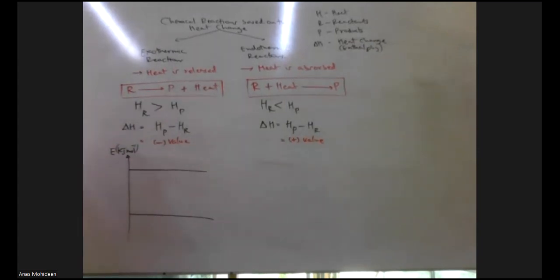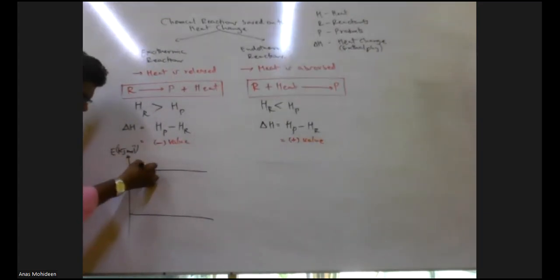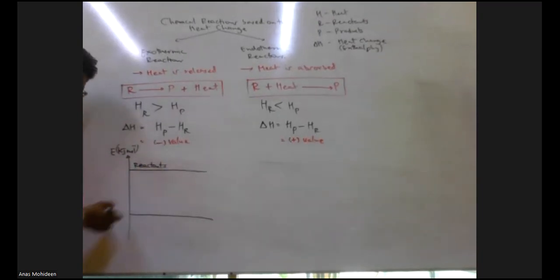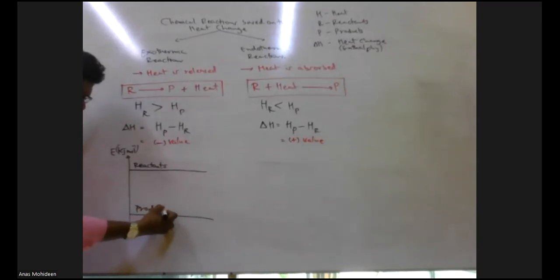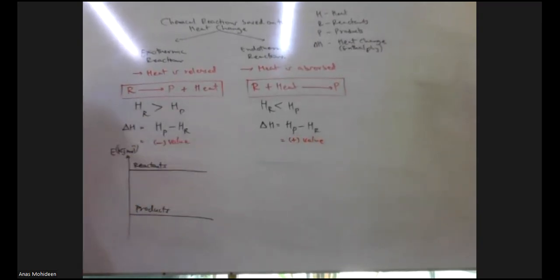Or else sometimes it will be given in joules per mole. That depends on the question. Whatever unit they give, we have to mark. On the vertical axis, when you go up, the value should be increasing. On the horizontal axis, we name the reactant and product. For an exothermic reaction, the reactant has more energy and the product is less. So the reactant should be at the higher value. I'm writing the reactant. Reactants become the product, so the product is less.